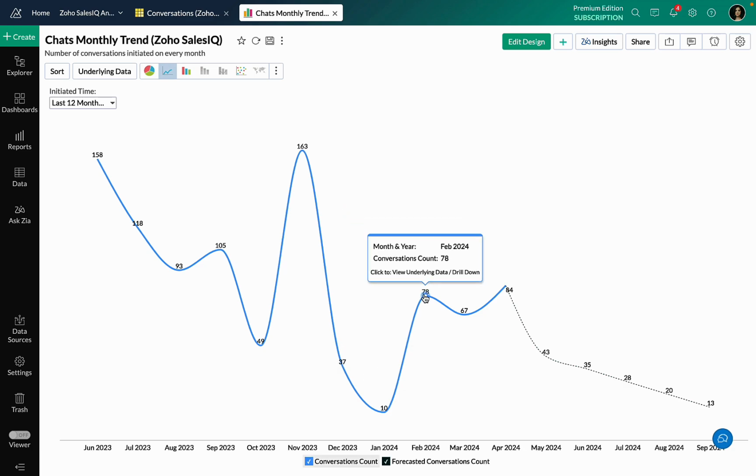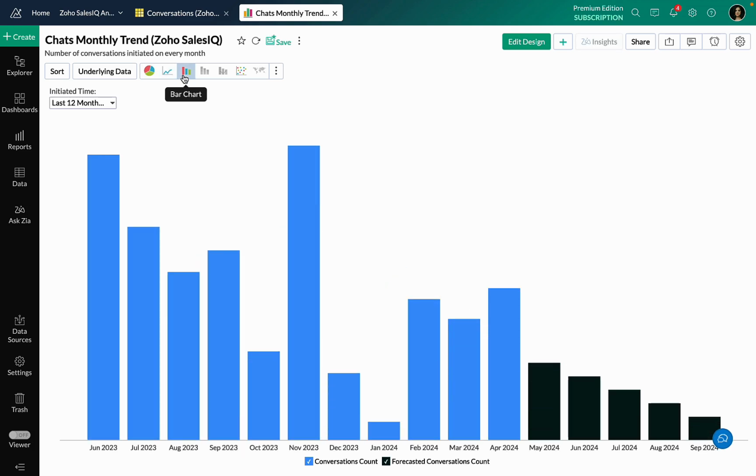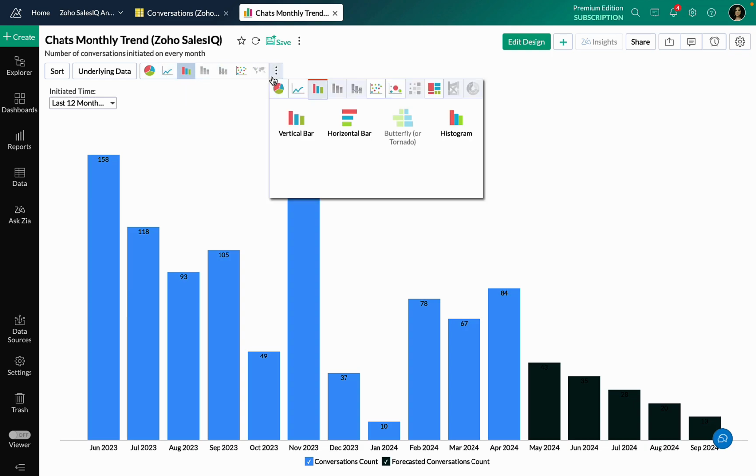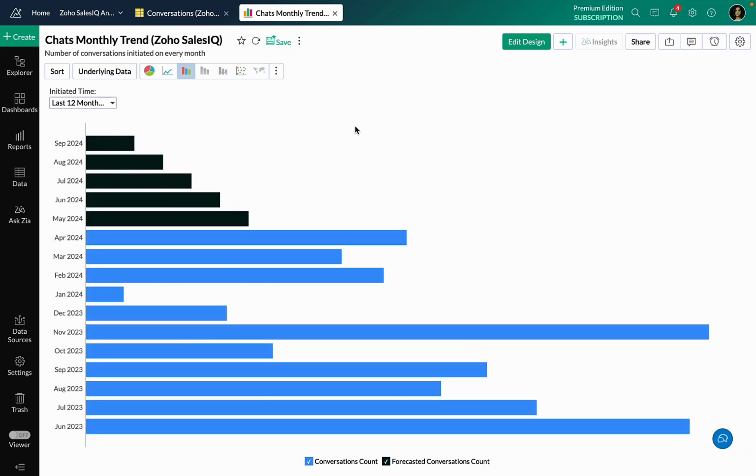So that is what this chart represents, and we have the forecasted data as well for the next few months. If you wanted to see this in the form of, say, a bar graph or something else, you can just click the theme here and the graphs here, and go ahead and change it. So that is possible on analytics. You can change it as you wish, and even in the bar chart you will have different types. If you wanted horizontal bar, that is also possible. So that is the kind of formatting that you can do for the charts that you need.